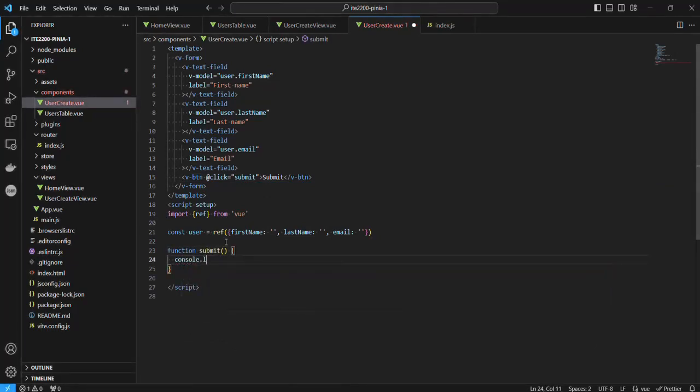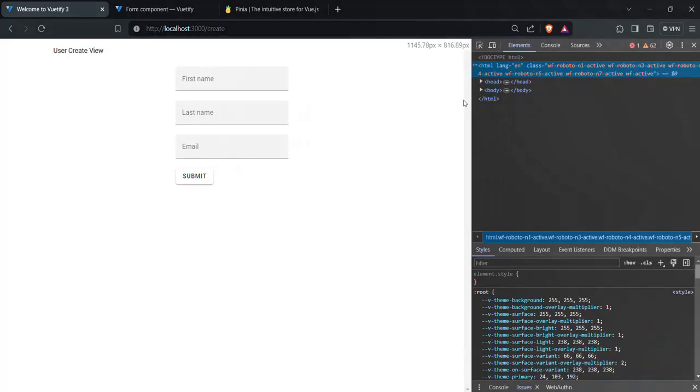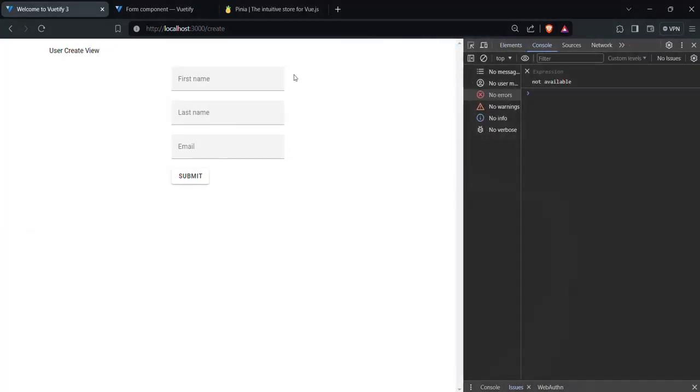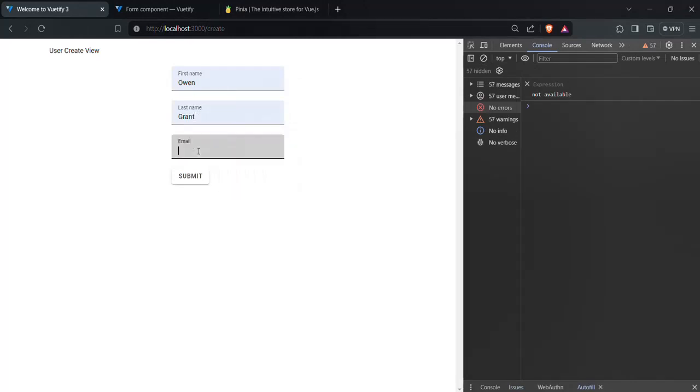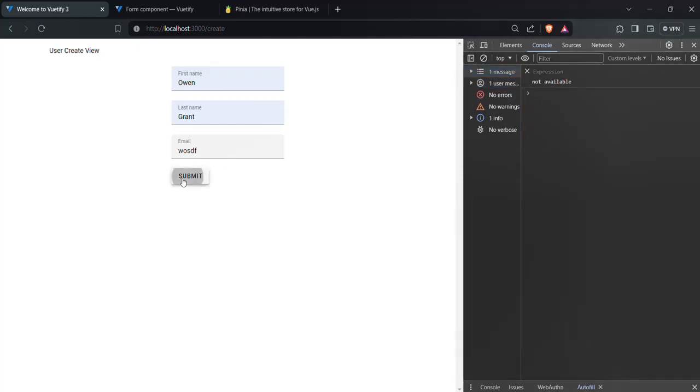Just checking console.log user.value, and we open here, and we have to check. console.log will print it to the console, right? Messages, submit. Good. So there it is, right? So it's working. So far, so good.